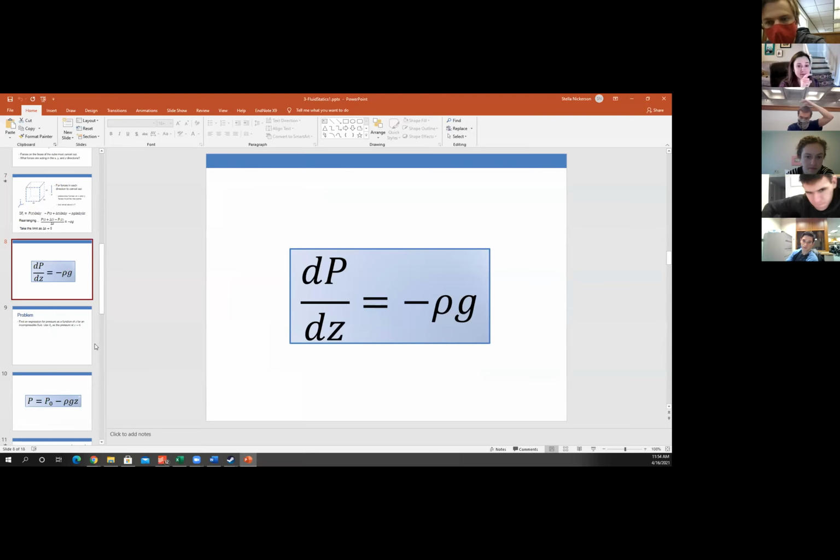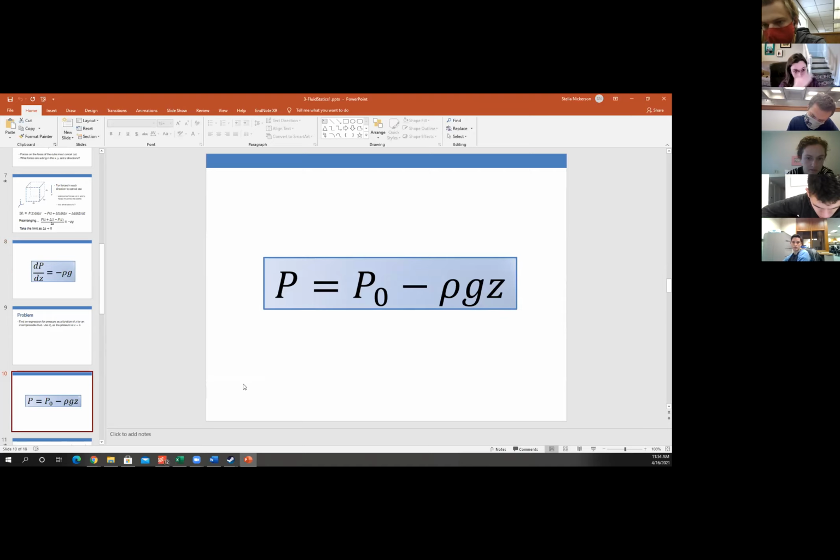Okay. So now this equation tells us how pressure changes with depth going up and down. And if we assume that density is constant, you can integrate this and apply the boundary conditions, and you get this. P is equal to P naught minus rho GZ. This equation is actually the same equation as P naught plus rho GH. Because if we have the surface of the liquid being 0 and then going down being negative, at a height of negative h, then plugging that in, it would make it a positive rho gh.